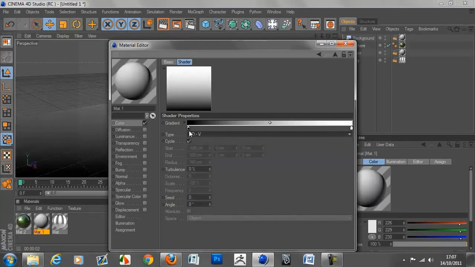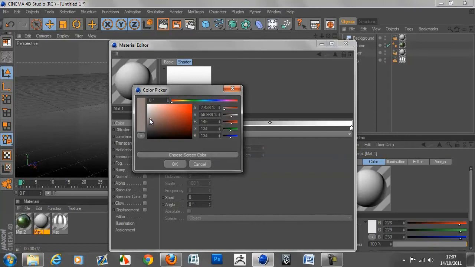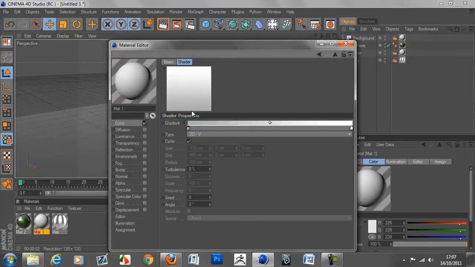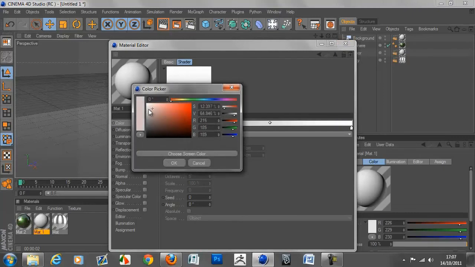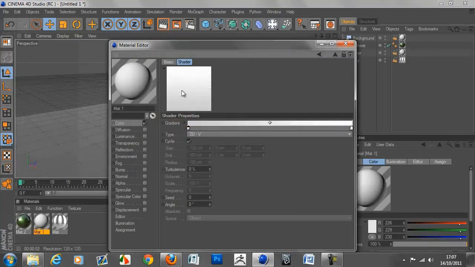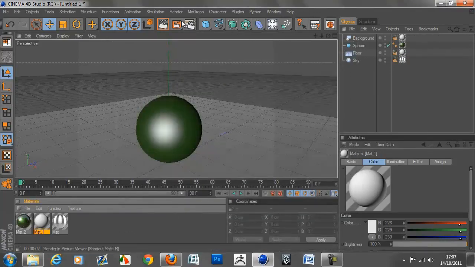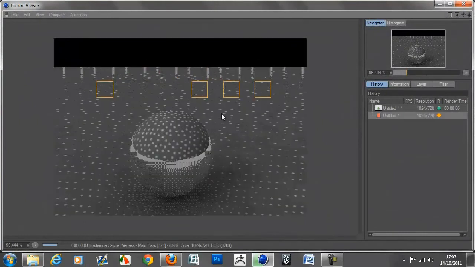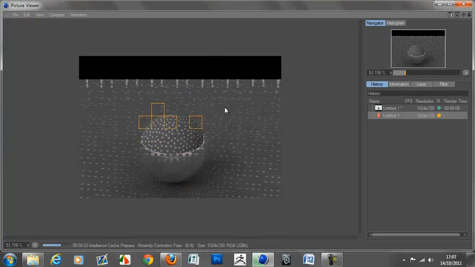I quite like 2D V, and select a darkish colour for the bottom and a light colour for the top, probably a bit lighter than that. So it's just off the actual colour, slid down on the colour slider, and that should render to picture viewer and come out with a nice looking scene.